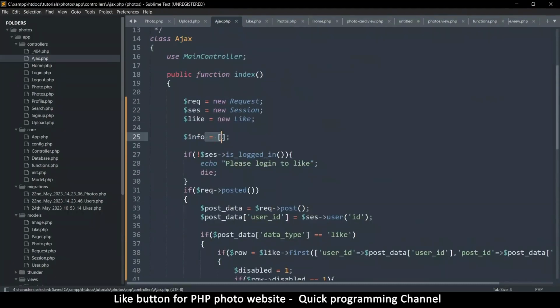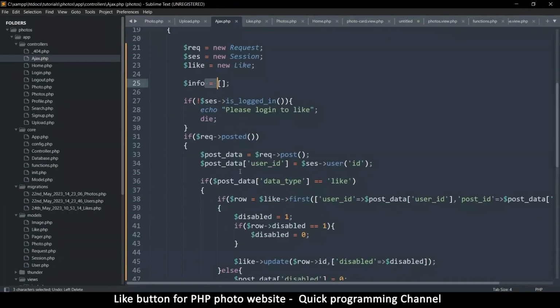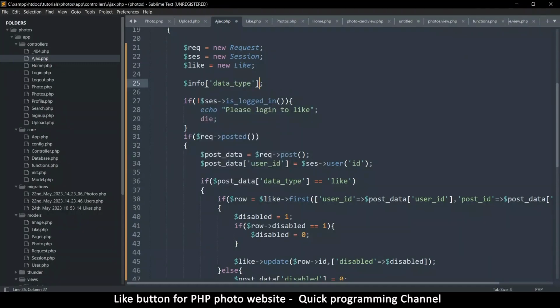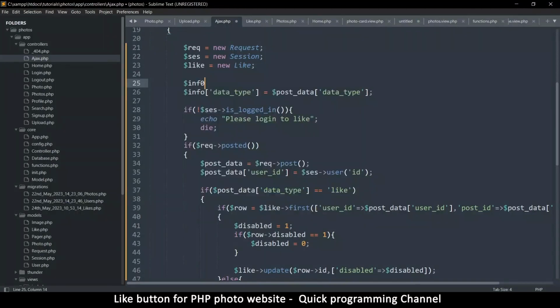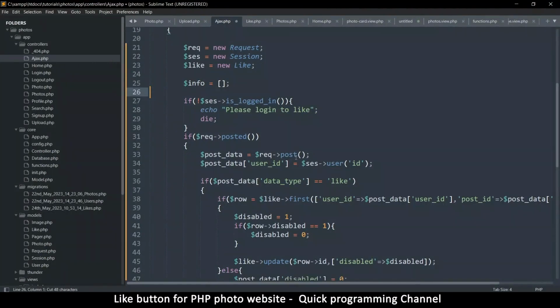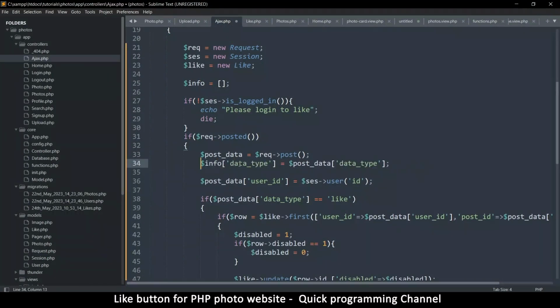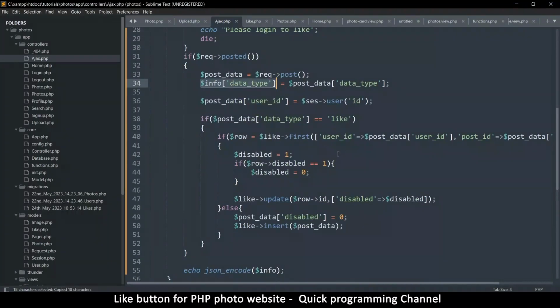Now the first thing we can do, actually, instead of wasting it like this, we can say data type over here. Wait a minute. We know there will be a data type all the time. So what I'm going to do is say data type will be equal to the post data type, like that, so that we always know what data type it will be. Actually, maybe this wasn't the best. Yeah, I think I should put this after we create post data here, like so. Okay, that way we send back our data type. So I'm going to copy this.